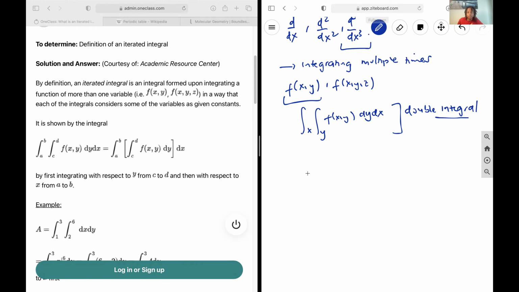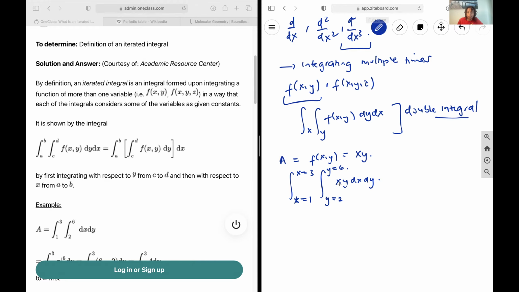let's say we have the function f of xy is equal to xy as an example, right? And then we'd like to integrate last as x goes from, so x is equal to 1 to x is equal to 3. But firstly, we'll be integrating from y is equal to 2 to y is equal to 6, okay? And so since we have xy dx dy, right?